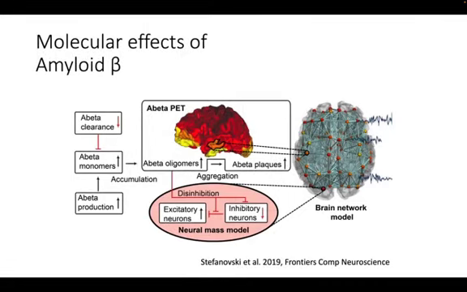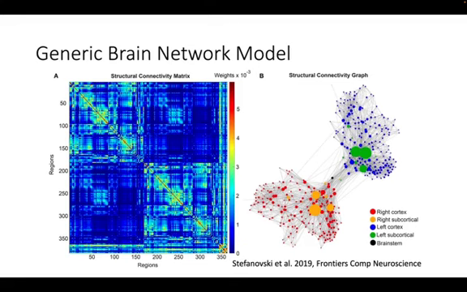And I will present to you work that I did some years ago, where we used amyloid burden measured from PET, positron emission tomography, from ADNI, the Alzheimer's Disease Neuroimaging Initiative. So we took the individual burden of amyloid beta in healthy controls, mild cognitive impairment patients, and Alzheimer's disease patients in each brain region, and translated this individual burden of amyloid beta into an impaired excitability in each region. So the more amyloid beta a region had, the more impairment there was. And then we combined this with a healthy structural connectivity matrix.